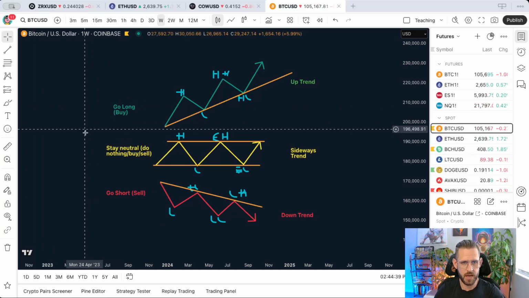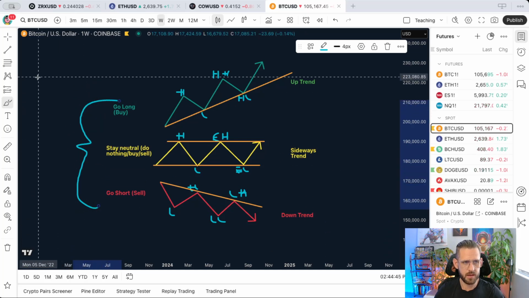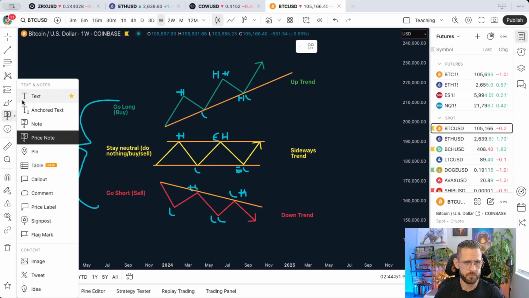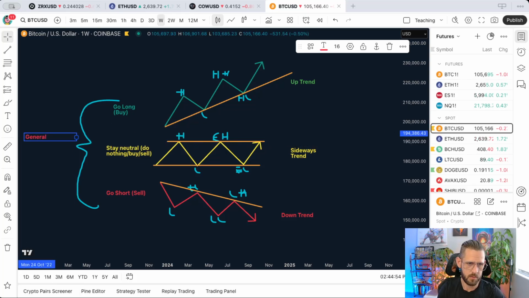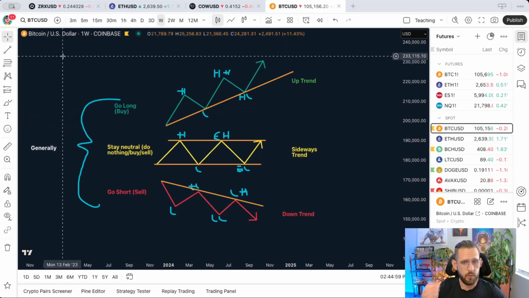Okay. Generally, bracket this. Not saying this is what you must do, but this is just general. So hopefully that's helpful there to get an idea of how to interpret these trends, what they look like, what investors typically use for these trends. Okay. So now what we're going to do is take this a step further and learn how to draw these trends in the real markets and show you the significance of understanding these trends.